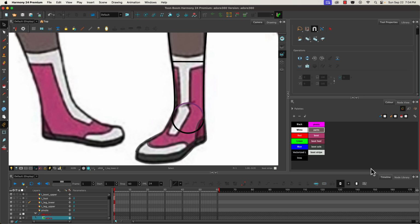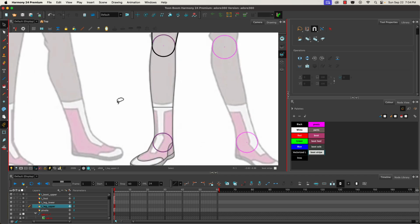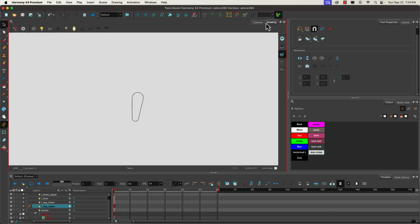Now what we want to do is start adding in our shapes so that we can fill with colors here. And there are some nice ways of going about doing it. So if I just select my upper leg, I can even zoom out here a little bit. I don't have to highlight it and select it. As long as this layer is active, in my palette up here, I have this create color art from line art. So if I click on that button, and if I even switch to the drawing view, we're on line art, I switch over to color art, we can see there is now a path existing there.